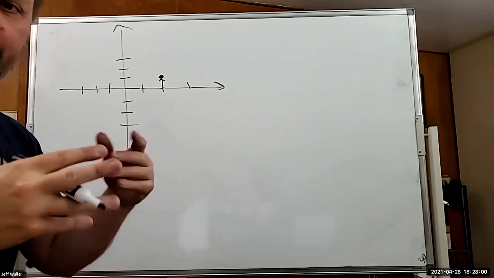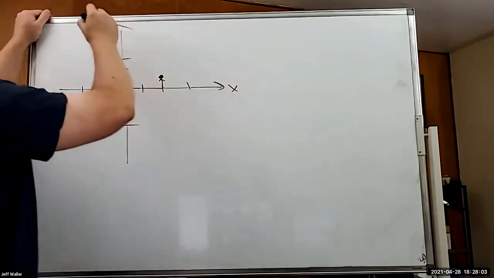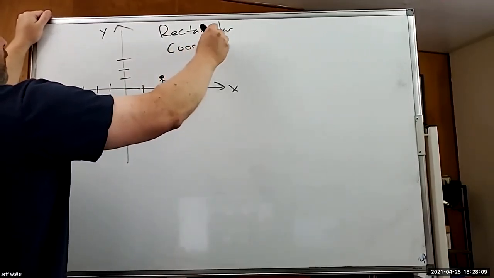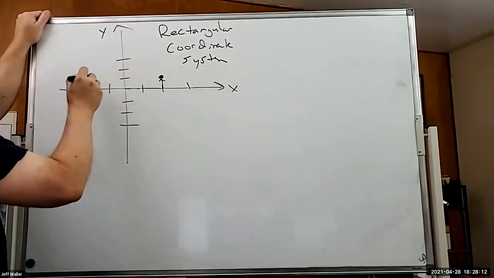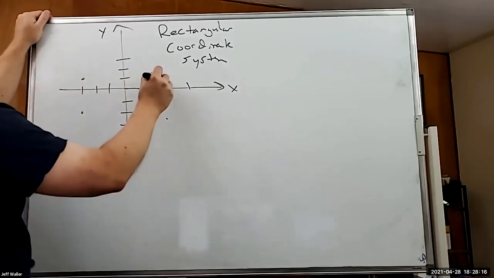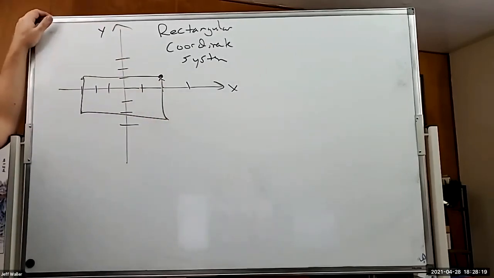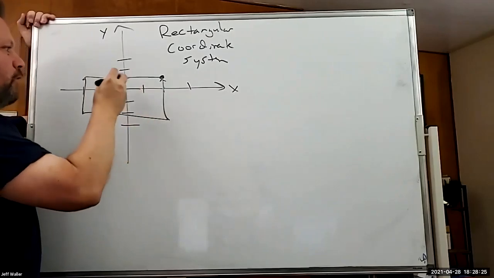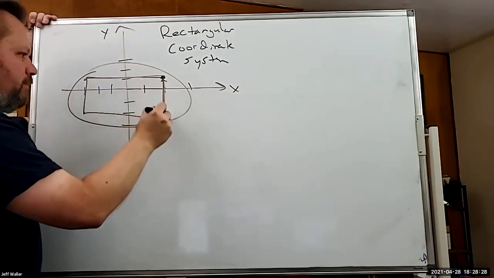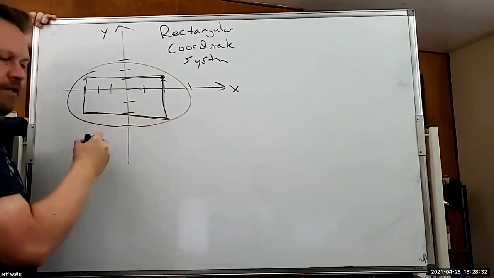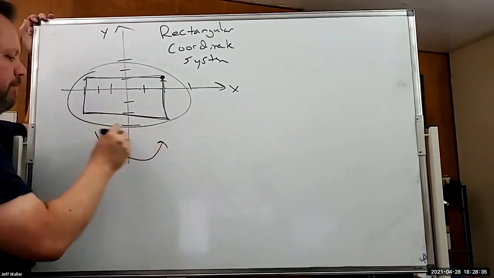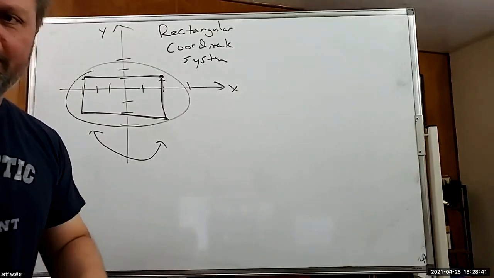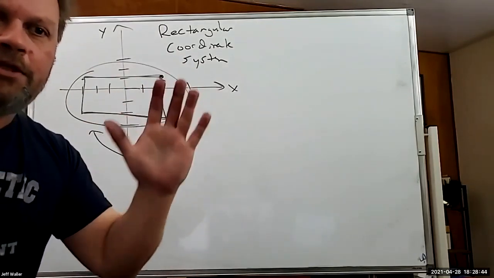So it's based on X and Y motion, which makes sense because it's on an XY plane. It's called a rectangular coordinate system because I can create rectangles very easily, right? On a rectangular coordinate system. Okay, so this coordinate system works really well with things that have straight lines between them. It gets funky when you get curvy things. It doesn't get that funky with parabolas, but it gets very funky with circles, and things look grosser than they have to, and don't even come at me with ellipses and all this kind of stuff. All right. So what does it have to do with anything?